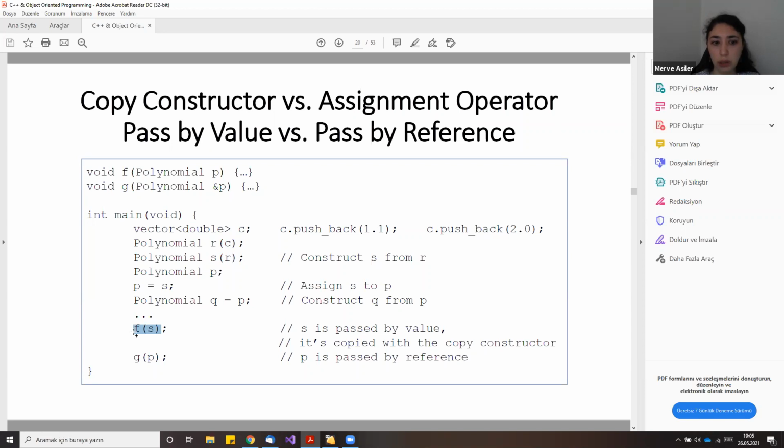And here I'm calling my F function with the S variable. Here, the S variable is just copied. Why? Because F doesn't have a reference operator. It uses a copy. So while using a copy, it actually calls the copy constructor, because it creates a new variable.